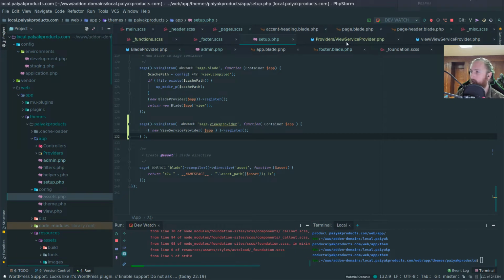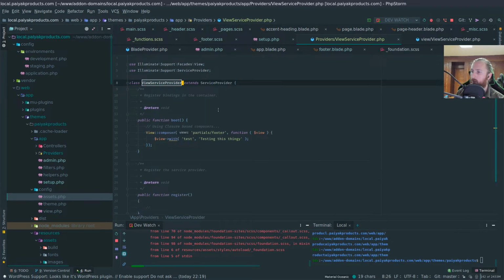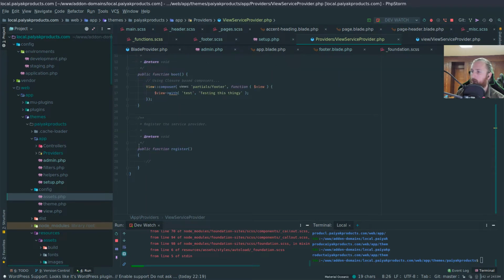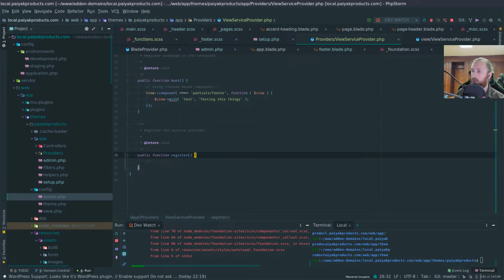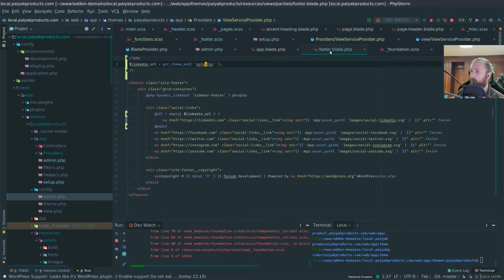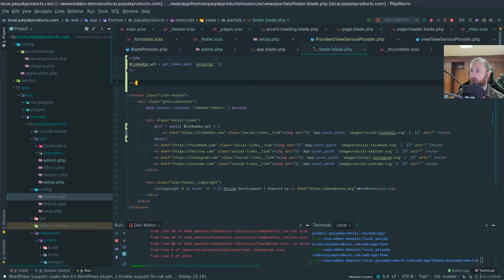But let's see. So this provider is adding tests, so I want to spit out test in the footer, right? So let's do h1 test, right?